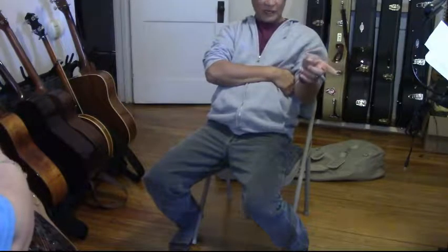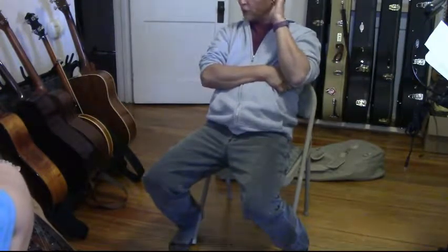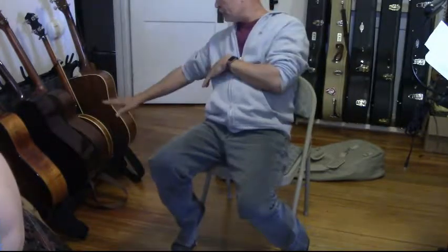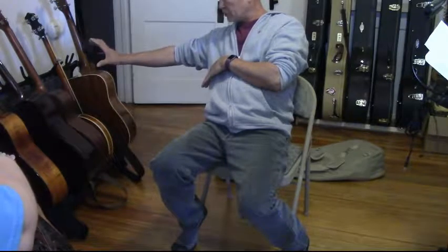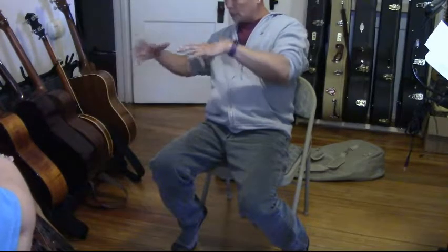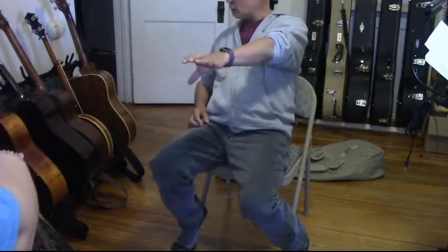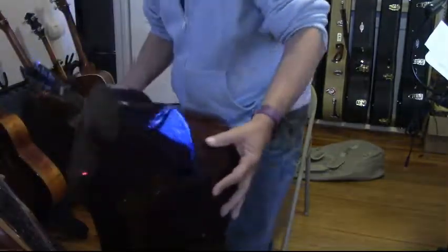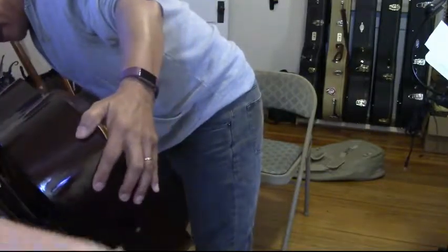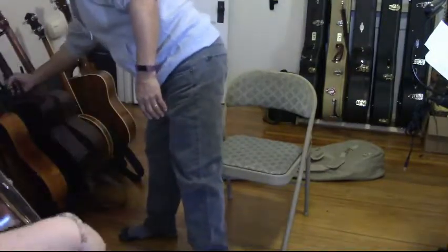Now, if you measure that case that Jane Stober was in, they can tell you what size case it is, because I don't know the names of them. I know that these guitars are Grand Auditorium, is what they call that body style. But those are a little bit smaller, and you can see how much smaller that is compared to this. I sat this on top of her dobro case, not the actual dobro. The size difference is crazy.